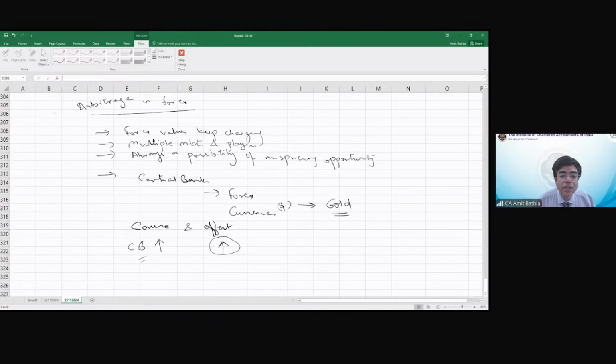Now, how is this essentially affecting the forex currency? Because more and more people now start selling dollars. As a result, the dollar, being the international currency which is used in 80% of international transactions, comes under pressure. And when that comes under pressure, the US dollar depreciates, or rather its value depreciates, and as a result of that, the other currencies will also feel the impact, right?